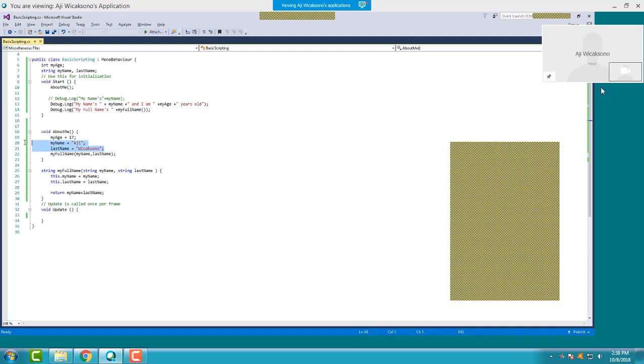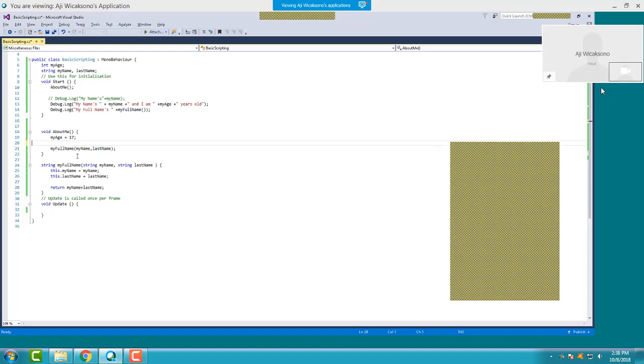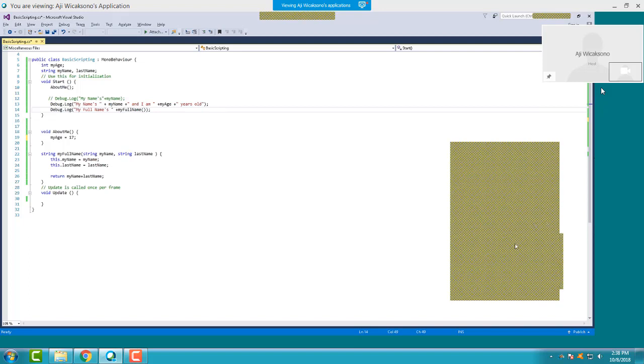Okay, so I got another way. Just delete this one, I made a mistake. I should put the variable here.